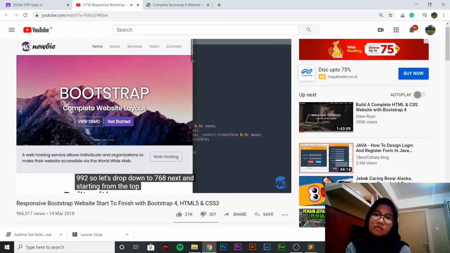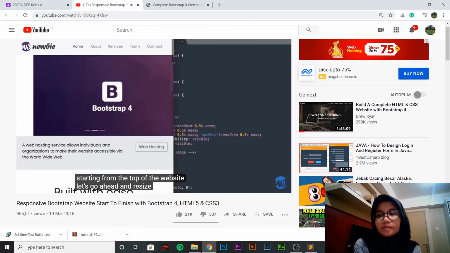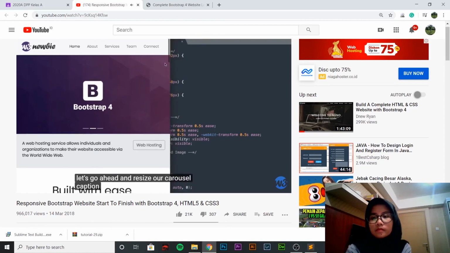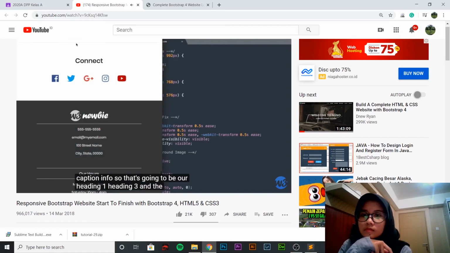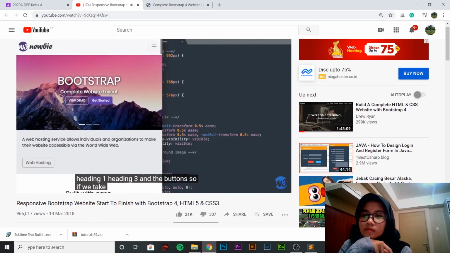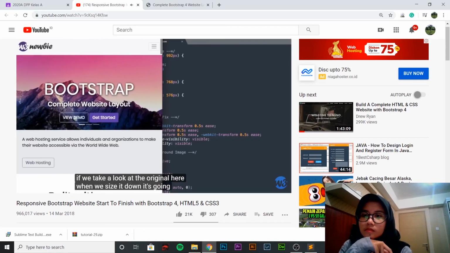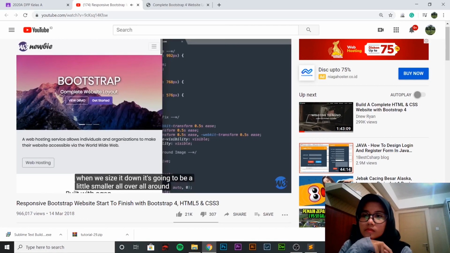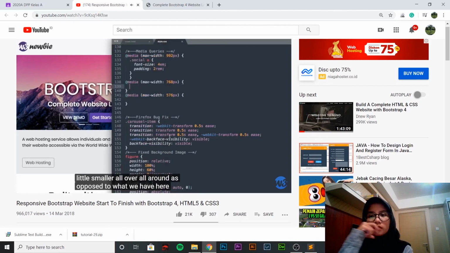And starting from the top of the website, let's go ahead and resize our carousel caption info. So that's going to be our heading 1, heading 3, and the buttons. So if we take a look at the original here, when we size it down, it's going to be a little smaller all around as opposed to what we have here.